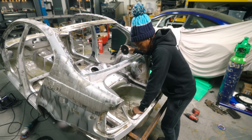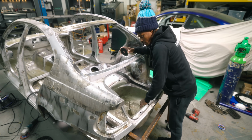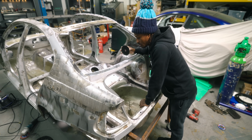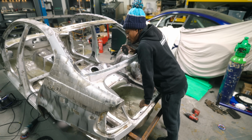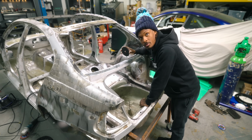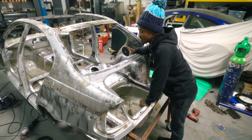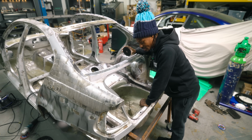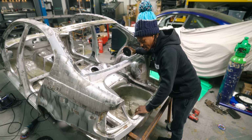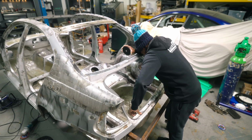I've cut all the studs that I don't want, all the brackets that I don't want, and I've flattened them down nice so that we don't cut ourselves when we're rolling around in here, while we put the cage in, or while we have a crash. When I'm done, I think I'm just going to clean it up, make it look nice, and then everyone's happy, you guys are happy, that's enough progress. And it's cage next episode. Put the cage in.